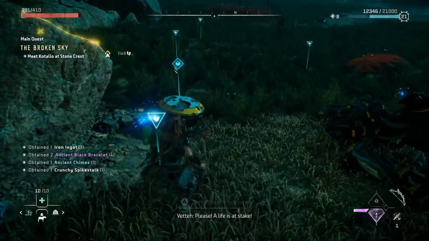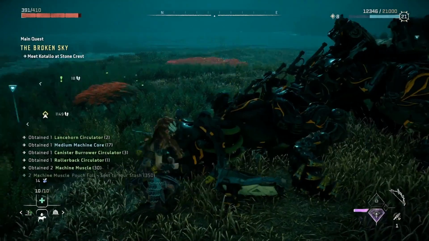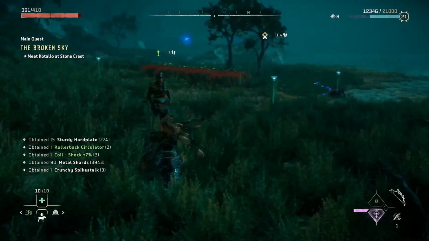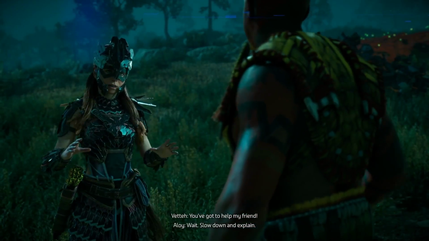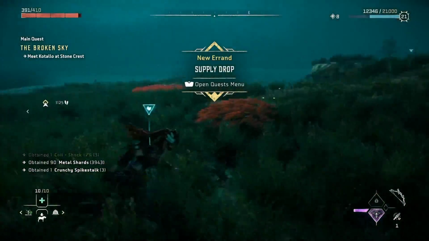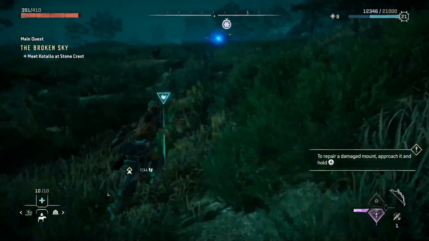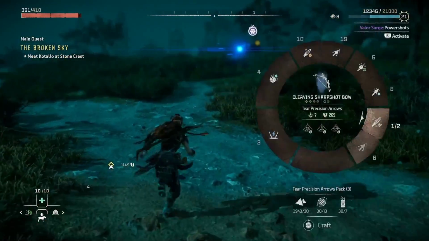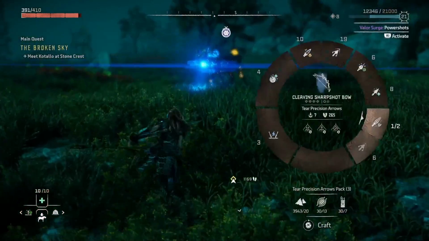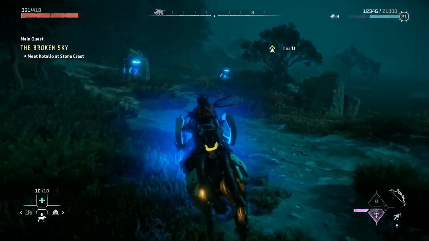A life is at stake. What's going on, buddy? You've got to help my friend. Wait. Slow down and new errand, supply drop. Yeah, I like that. I like this bow. Precision tear arrows. Okay. Onwards.